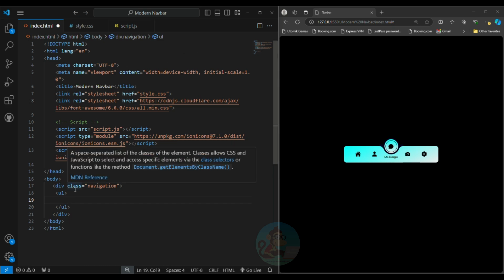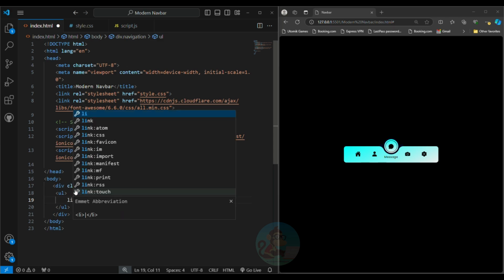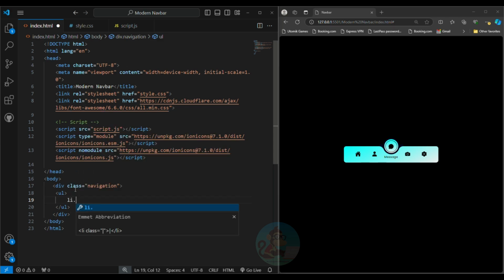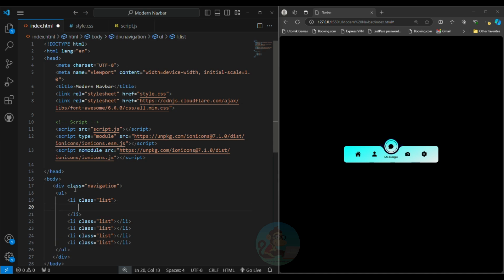And all LIs we can give the class name, let's say, list. So li.list times 5. See, five list elements have been created with the same class name, that is list. Okay, inside this list, first one we'll just create.